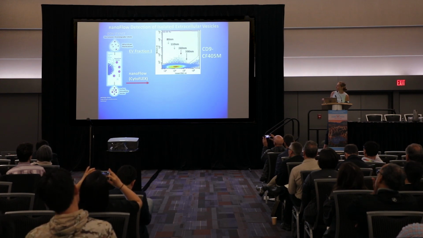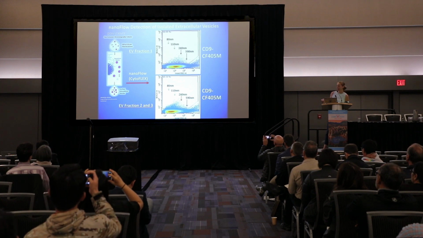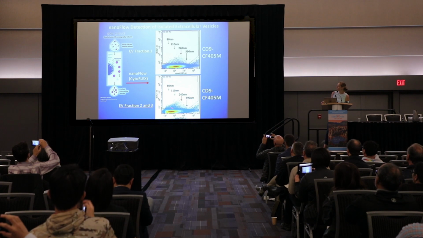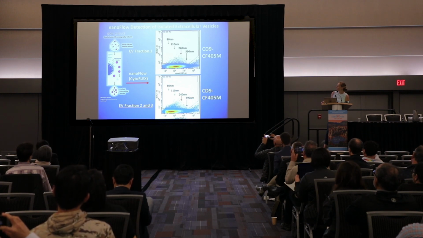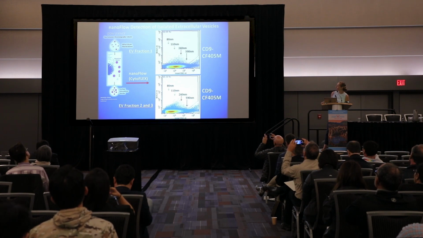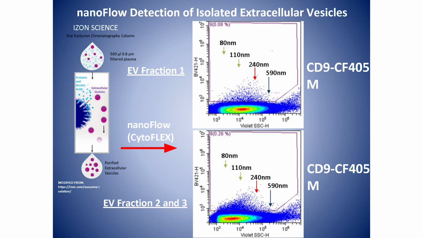Now, when we run the second fraction, where we would expect our smaller EVs to show up, we see a nice population showing CD9 positive events, and we see a shift. You can see we have a lot showing up between 100 and 200, and here there's a bit of a shift where we're getting a lot smaller, and quite a few are showing up lower than 80 nanometers. Of interest, if you look at just the total population down here, this is our first fraction, and you can see a distinct shift when you go to this second fraction, suggesting that our EVs that are not labeled, you can detect down here.